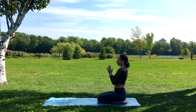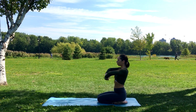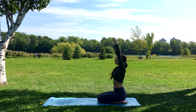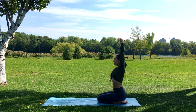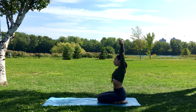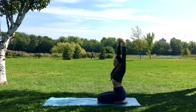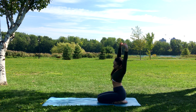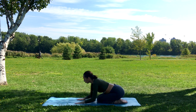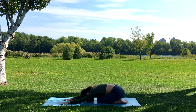Exhale, draw the hands to heart center. Interlacing your fingers, flip your palms, sending the hands back up overhead. Exhale, drawing the palms to the right. Nice little side stretch. Inhale to center. Exhale, palms to the left. Back to center. Release the hands, coming into your child's pose.